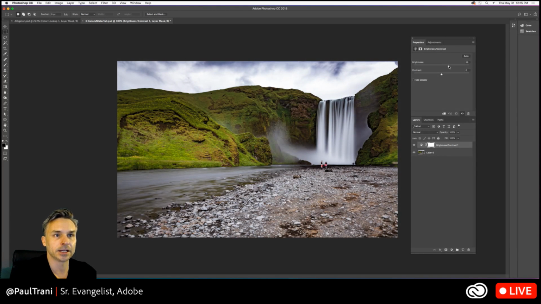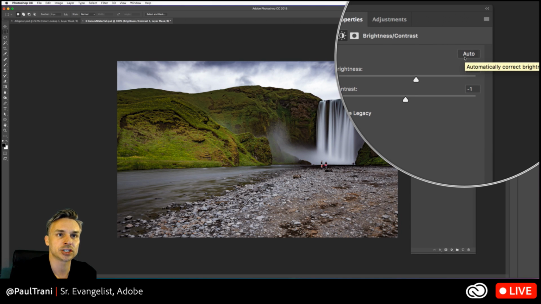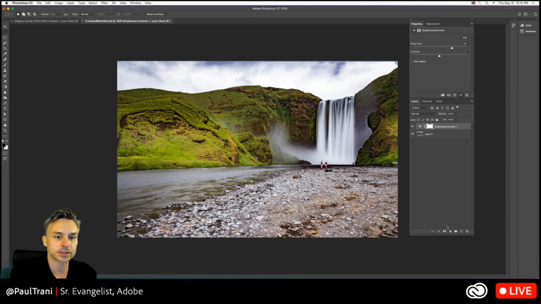Perfect. And then I can increase the brightness and contrast. And usually anytime you see an auto button, you should try the auto button. So click auto and it'll go through and make those adjustments, kind of detecting the pixels and adjusting accordingly. Okay. And again, I can crank that up some more just so everybody can see what's happening and get the idea. The cool thing about this is I could add as many of these adjustment layers as I want, right down here.